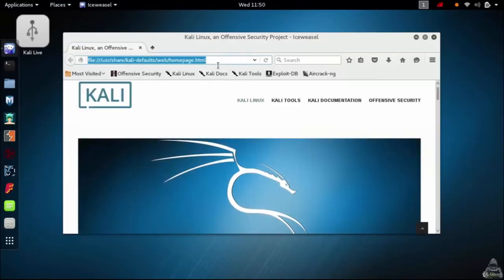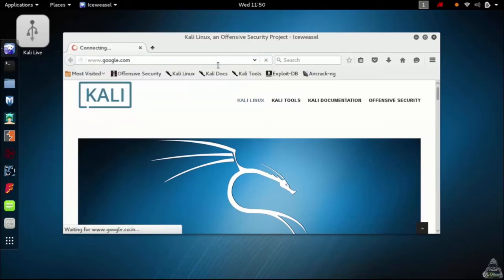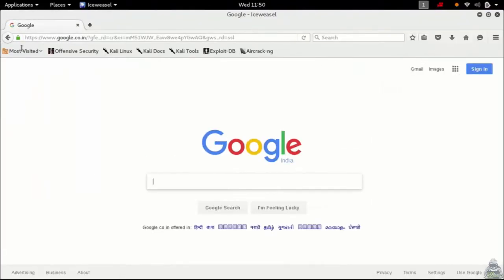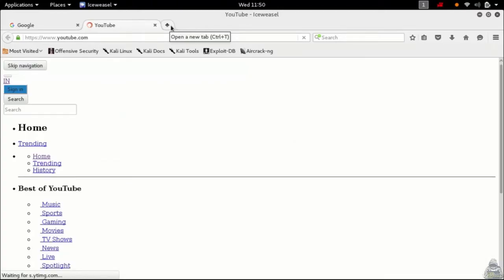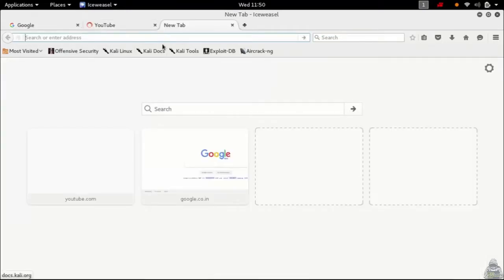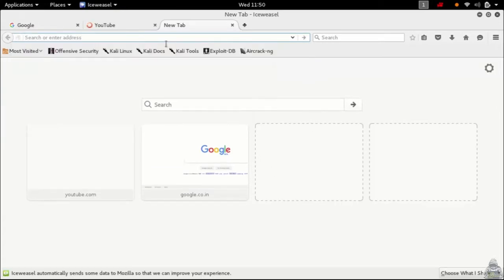First, let me show you all those websites on which I will do port scanning using NMAP. The first website I would like to port scan is google.com. And after that, I would like to port scan youtube.com. Then after that, I would like to scan my own router. Or else instead of that, I would like to scan the IP address of my own hosting or my college hosting. So basically, I'll just use one address instead of URL.